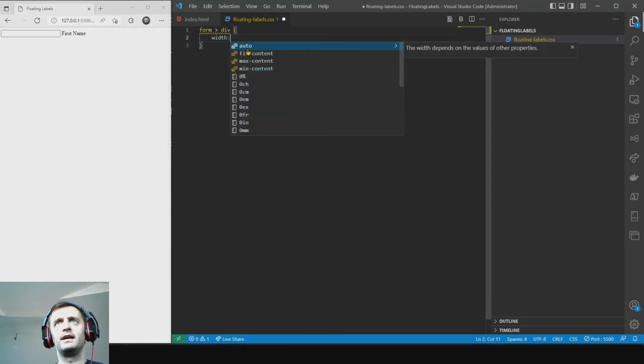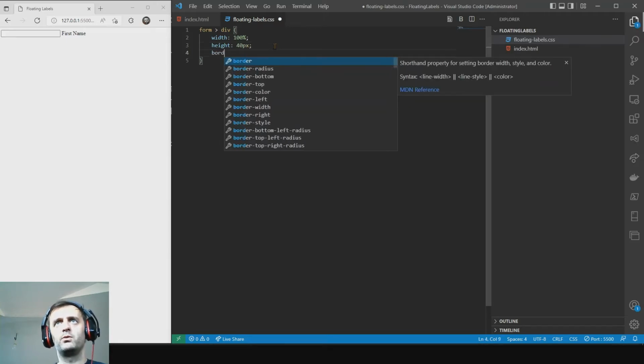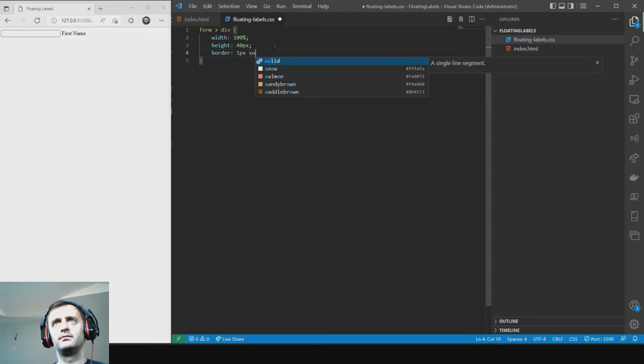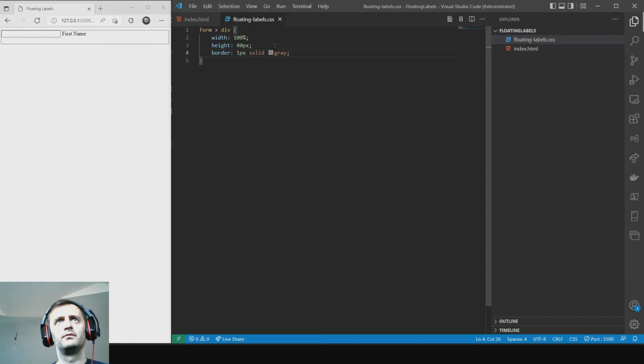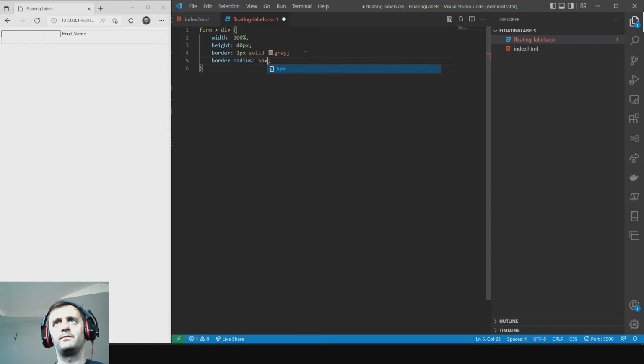So we say its width is 100%, height is 40px. Now we don't see anything, but if we add border to it, now we see it. We can also radius it 5px so we can mimic the look of the field. Okay, so we have it now.